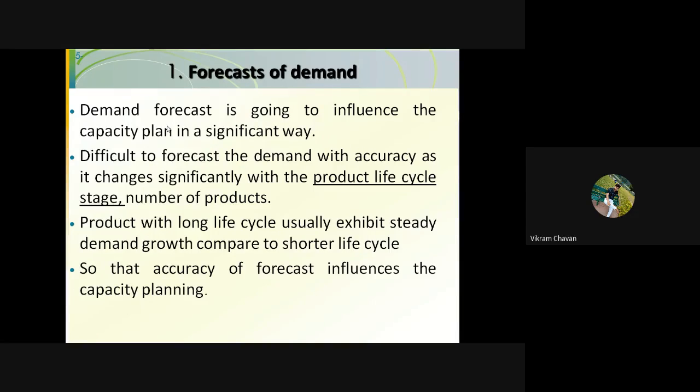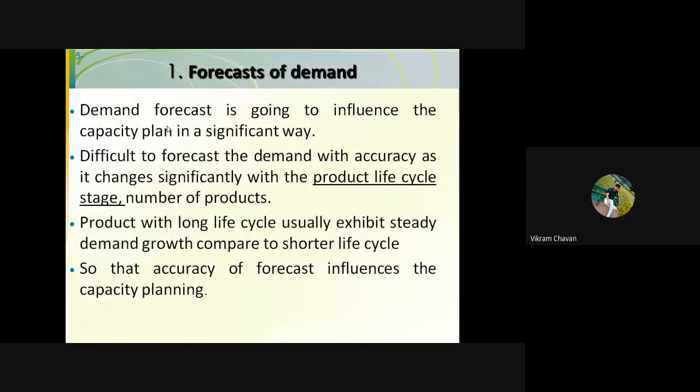So the stages of product life cycle, we can say that introduction, growth, maturity, and decline. These are the 4 stages of product life cycle. First one is nothing but introduction, where the product is launched in the market. Then growth of that particular product, that is nothing but demand. Day by day the demand of that particular mobile goes on increasing.